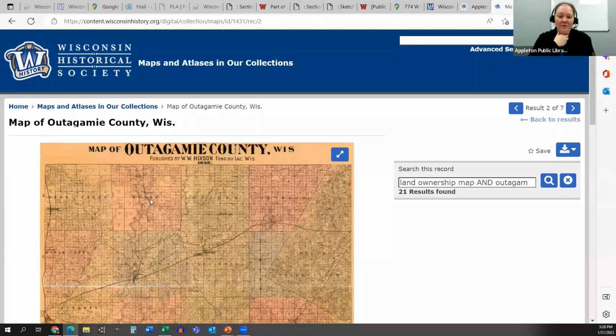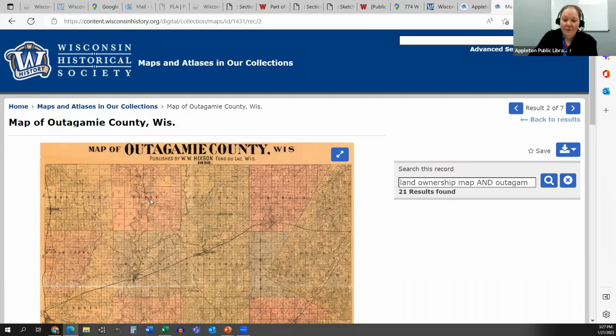And the other thing I wanted to point out was, you see the initials on plat maps. Maybe you're making the assumption that it's still listed under that ancestor's name, but maybe it's a child that inherited that land and has the same initials, unfortunately. That's a good point. Don't always make that assumption that it's still your ancestor's name. Good point. Let's see, our next question.